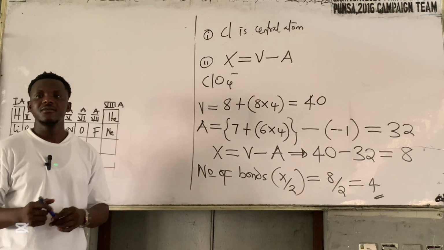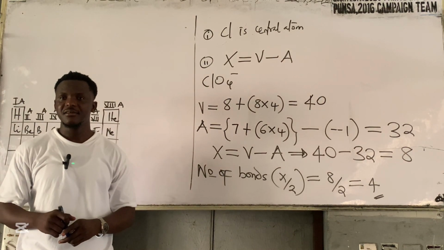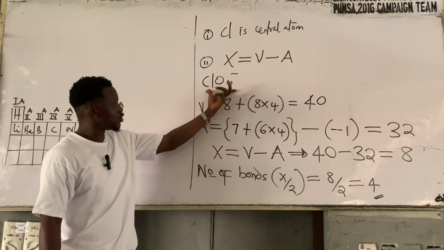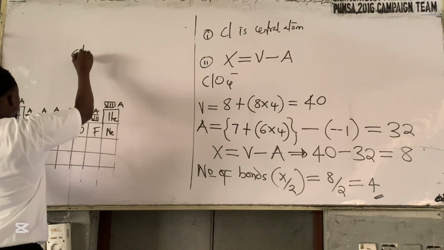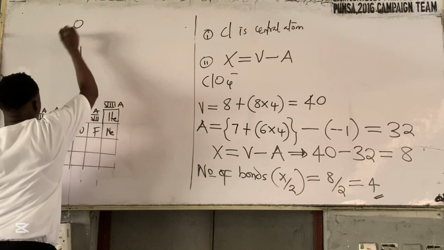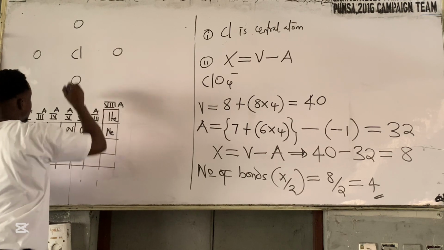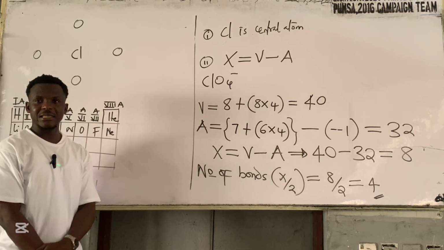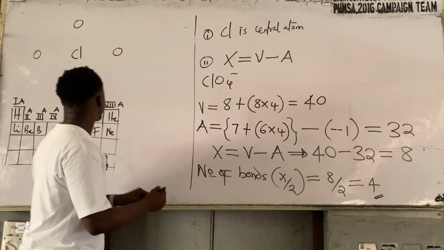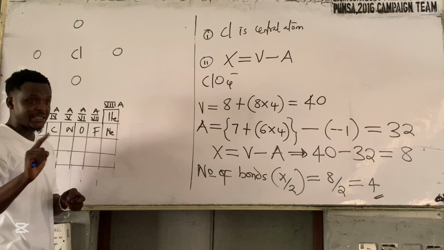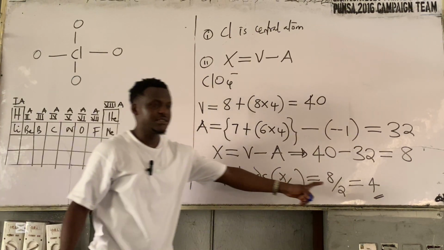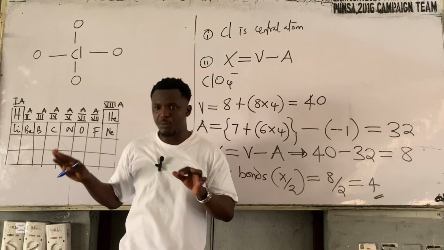Step 3 says, draw a skeletal structure of that compound, keeping in mind the central atom. This is the structure. The central atom is chlorine, is it not so? How many oxygen do we have there? So these oxygens will be scattered around the chlorine. Is it not so? That's the skeletal. How many bonds is this compound going to have? 4. That simply means, first, I'm going to use single bonds, right? This is 1, 2, 3, and what? We have exhausted these bonds. So this guy is not going to have a double bond.